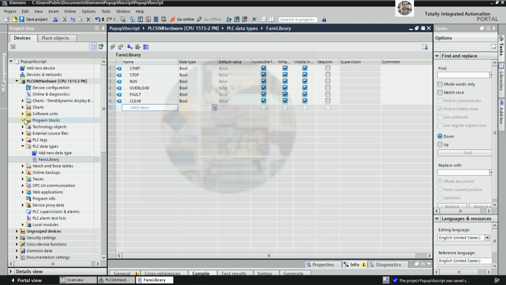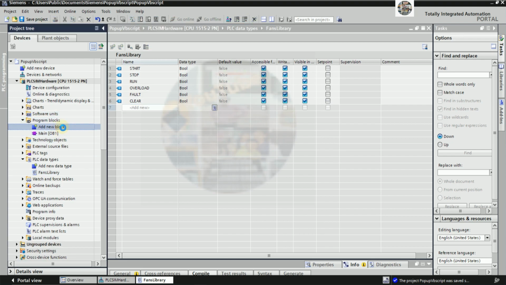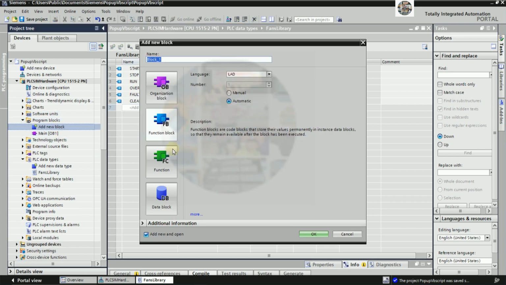And we can create the data block by using this library. So we can say fan data block, or we can say fan DB.